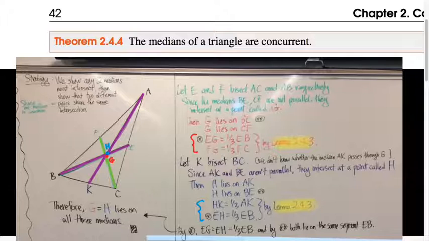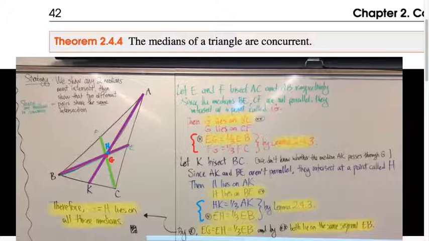In particular, we know that both G and H lie on the same line segment BE. They both lie on the median BE, because that was our common median in the two different pairs that we chose to intersect. We also know that both G and H have the same distance along that segment to the point E. EG and EH are the same distance because those distances are both equal to 1/3 the distance from E to B. So we have two points G and H that are the same distance away from E and which lie along the same segment EB. And therefore, we can conclude they're the same point, and therefore all three medians intersect at a common point of concurrency.